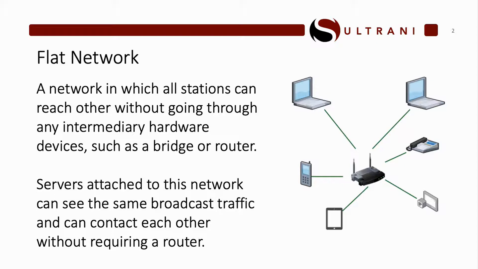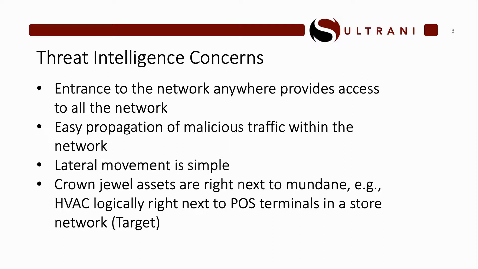Part of that is because of something called a broadcast. I'm not going to get into the weeds — I'll put a couple of links down there to talk more about how networks are configured. Basically, in a flat network, the key thing to remember from a threat intelligence perspective is that everything can see everything else, and servers attached to this network are just the same. If you have a server in your house, a SAN, or a mapped network drive, effectively everything can contact everything else without going through a gateway, router, or security tool. When you broadcast so widely with many devices on your flat network, everything gets super congested.